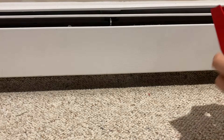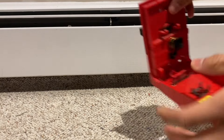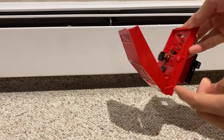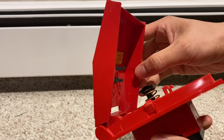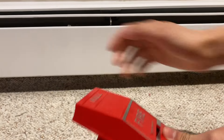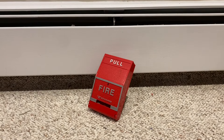This pull station is just really interesting. It actually took me a couple of minutes to figure out how this thing even worked, because initially when I was resetting it, you don't have to actually have a key or anything. You can just see there are these little tabs here that grip onto the housing, and you literally just push it back together and it's reset. It sounds like you're going to break it, but it's really just because it's a fully plastic pull station and the build quality probably isn't that great anymore after all these years.